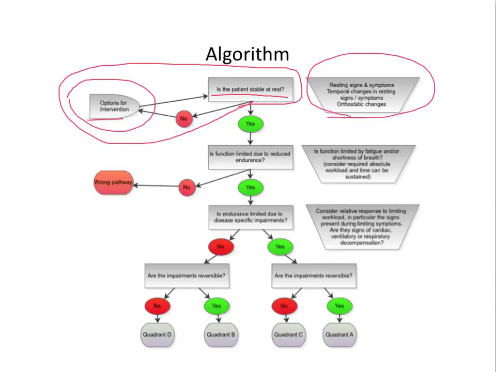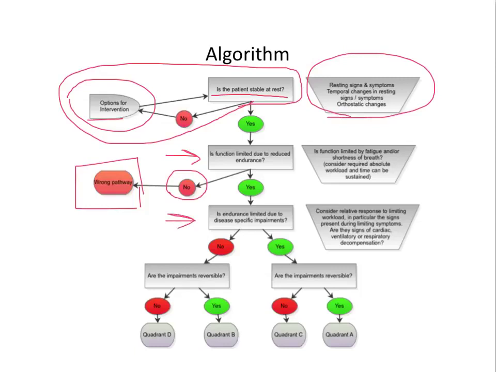Once it's established that they're stable at rest, then we get into the phase where we're considering movement, activity, and you must assess the person during activity. And you're trying to figure out whether function is limited due to endurance. And if it's not the case that function is limited due to endurance, then this isn't the pathway. This quadrant system isn't related, at least not explicitly, to other conditions. That's not the focus of the tutorial. Now, one could generalize this process and come up with one where the quadrants are specifically designed to assess balance or other sorts of function limiting impairments, but this one here is specifically for endurance.